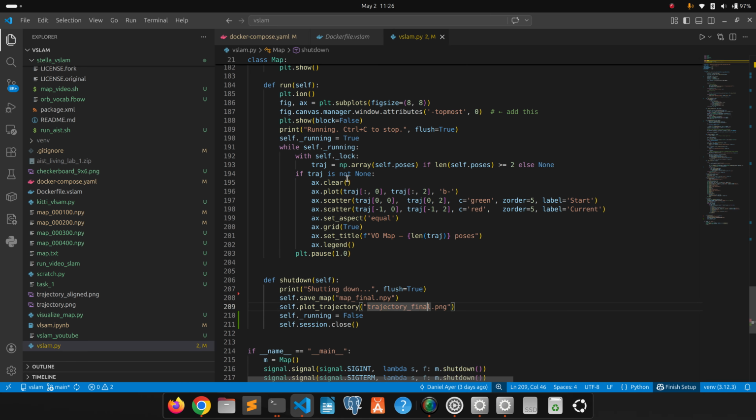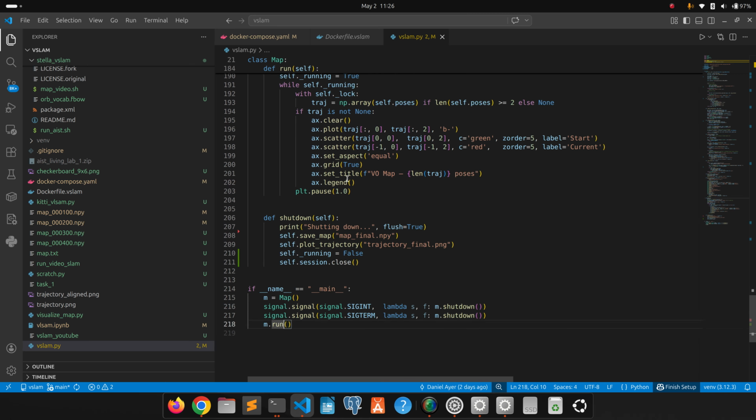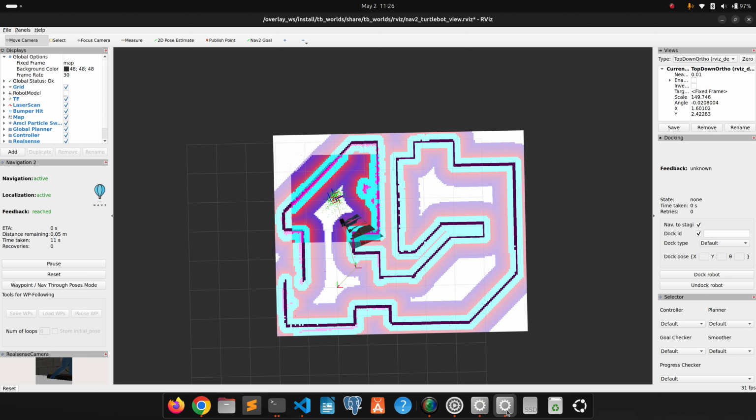All right. And then down here, we're going to instantiate our map object and run it. Okay. Oh, and these interim things are in case the container shuts down before the script is ready. So I think we're ready to run this with just one other thing to mention.